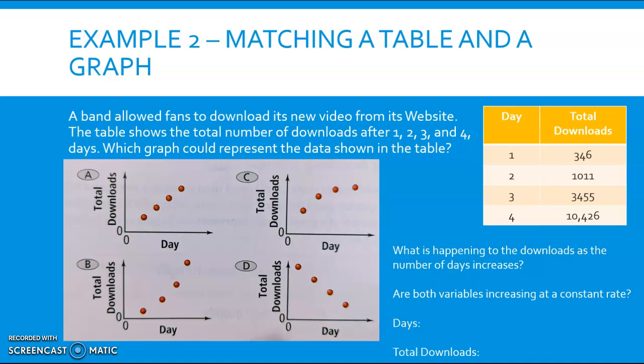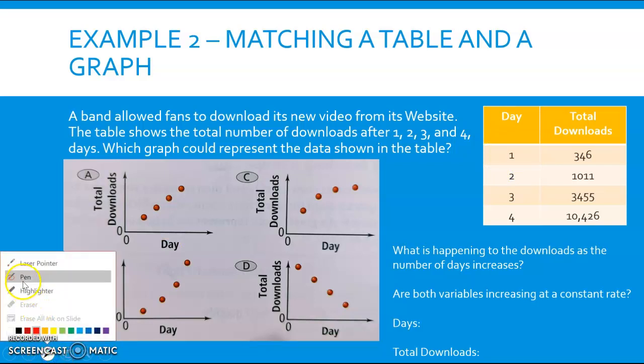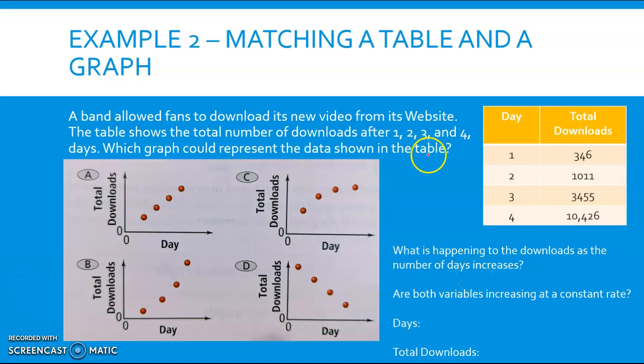So first of all, we can look at this very quickly and say days. Lost this again. Let me pause. Let me get this pen back up. I want my pen. All right. We can look at days and very clearly say that days is increasing at a rate of +1. That's pretty easy. Days is increasing at a rate of +1. All right. Total downloads. This is a little bit harder, right? Because you're going 1, 2, 3, 4. Days is increasing +1. So what's happening to the total downloads? Days are increasing.